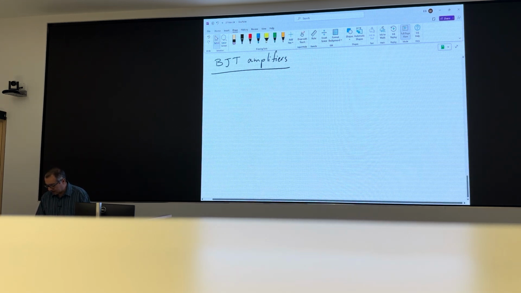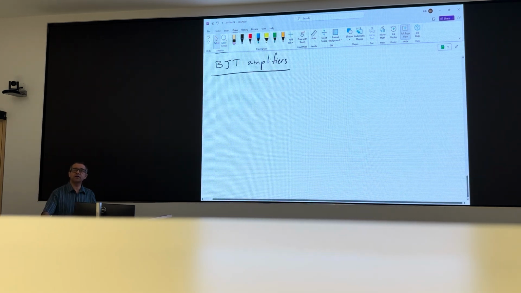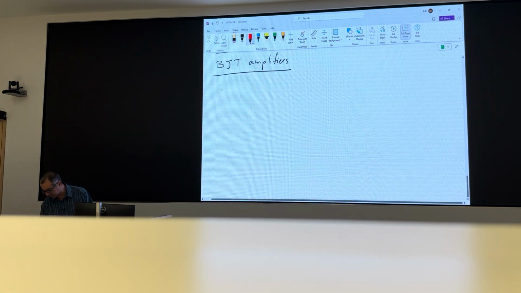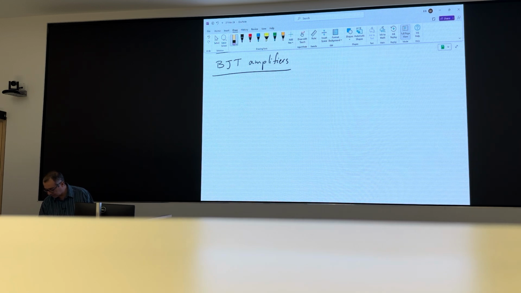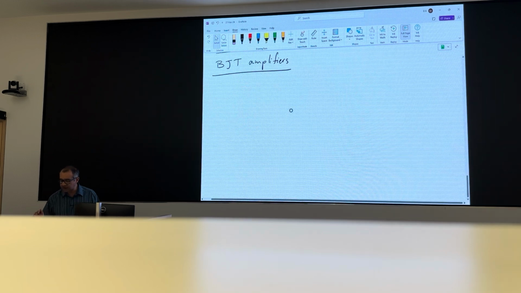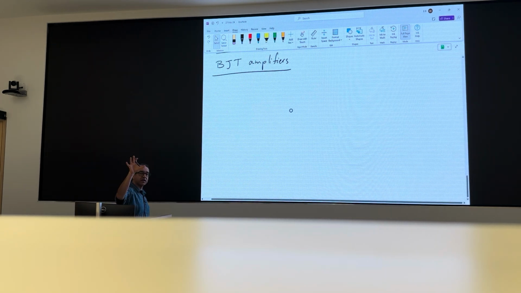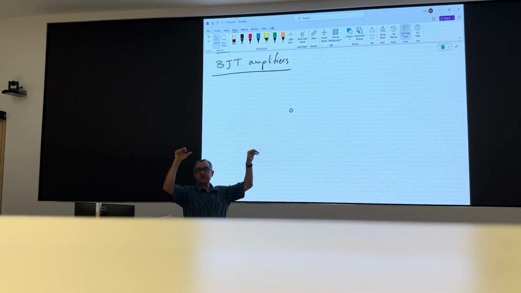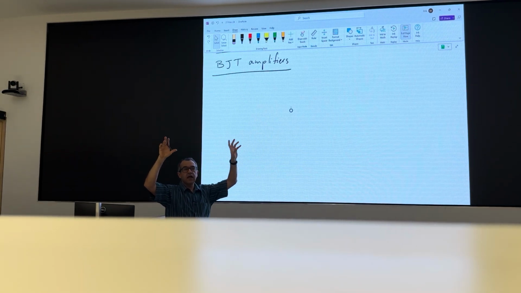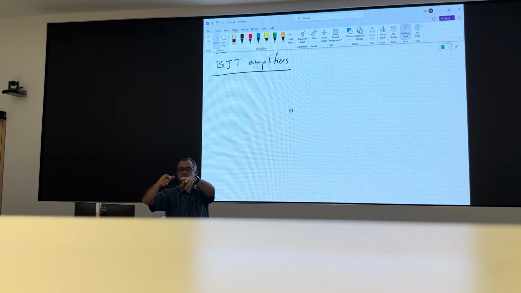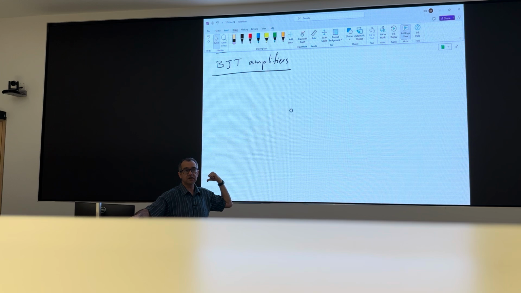So if I want to design an amplifier, there are a whole bunch of problems to consider. Obviously, gain is one. Well, let me just pause for a second. What do I call an amplifier? An amplifier is a circuit that sits between a source and a load, and isolates the two from each other. And most of the time, it delivers more power to the load than is available from your source.